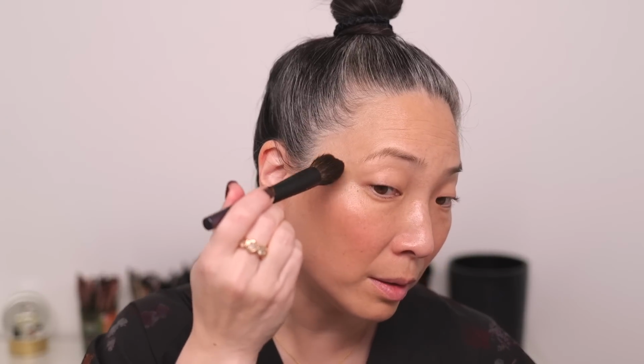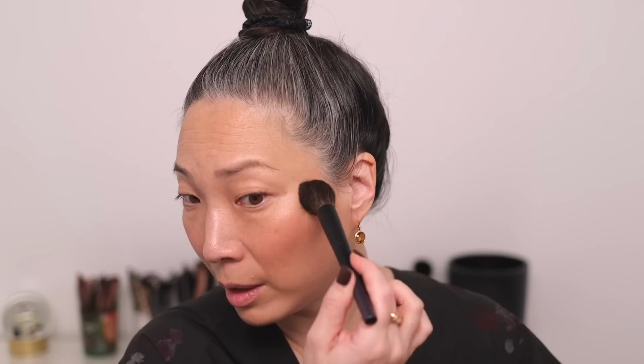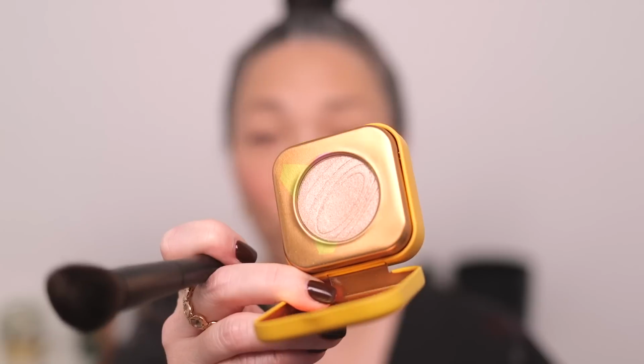I feel like this is the one I'm probably going to reach for the most. I'm going to use my Surratt cheek brush and just pounce a little bit to start. Let me apply the rest over here. Wow. That's shiny. I look very shiny. Okay. Wow, really beautiful. And this is a pressed powder formula, so really easy to pick up. I really didn't need a lot for all of this shiny goodness. Oof, beautiful, wow, okay. Gorgeous, Kaleidos.